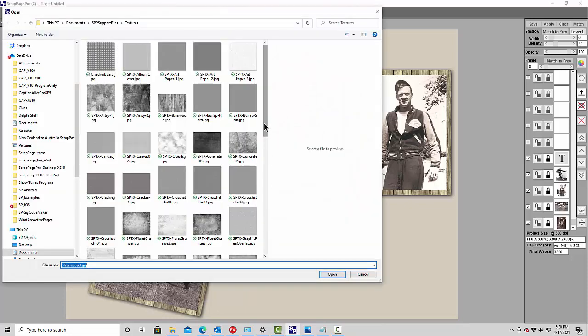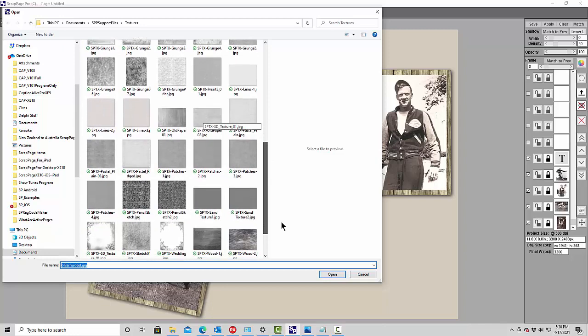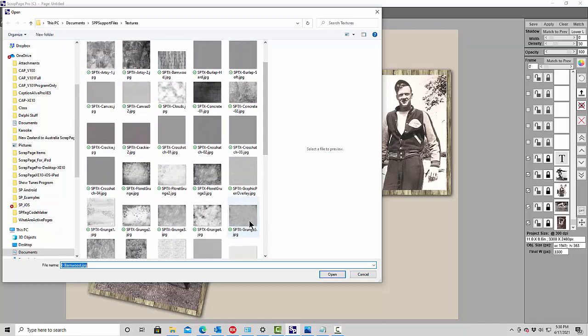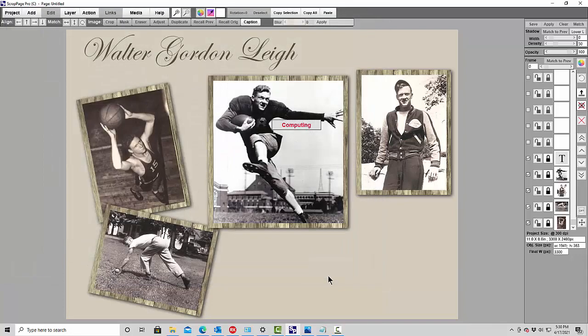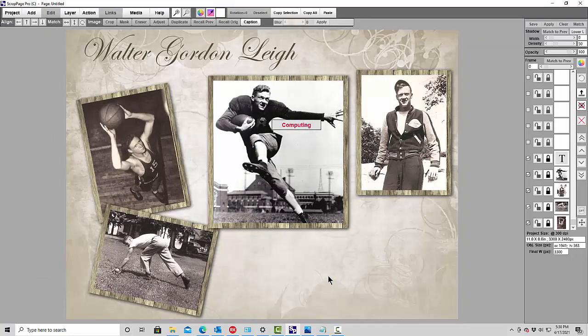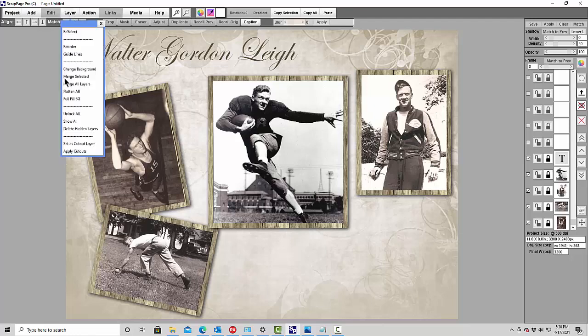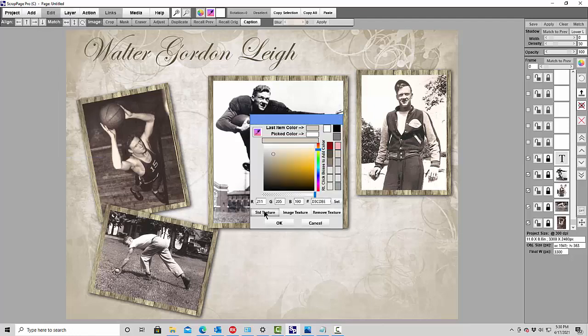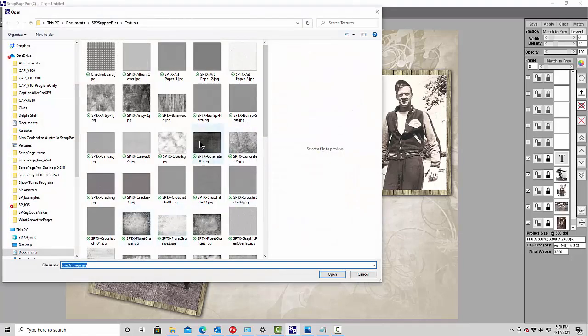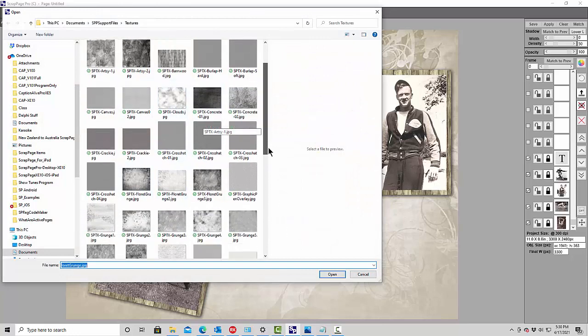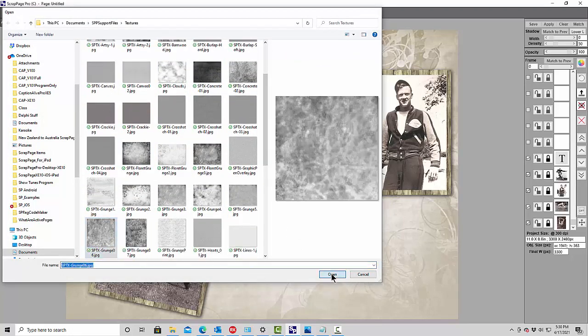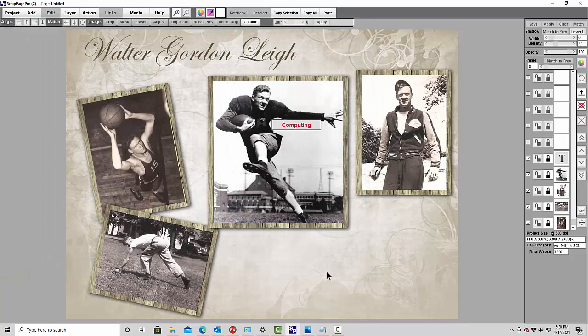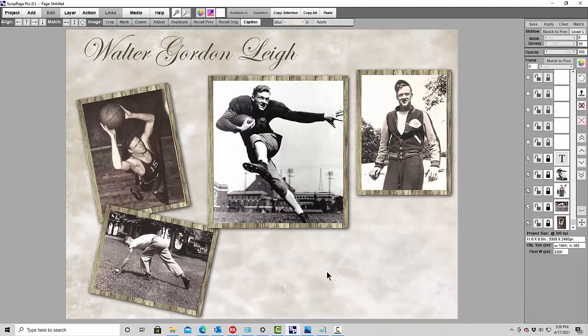Now, you can give it one of any of the built-in textures or any of your own if you have others. For instance, you could say, hey, what's it look like if I make it more of a, I don't know, a vintage type of background? And you say, well, that's not really consistent with this particular picture too much in my mind. So I think I'd like to go in and change it again. I'll go in here and make it a standard, but this time I'm going to make it this little bit of a grunge look here. All right, so when it computes that, it looks pretty nice.